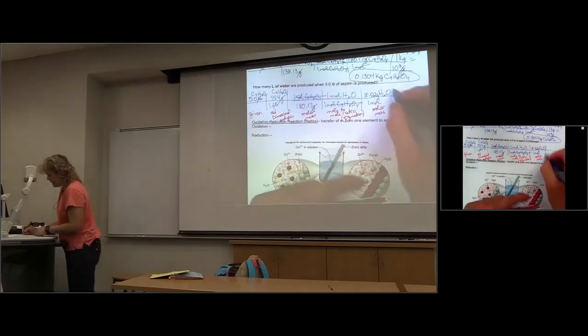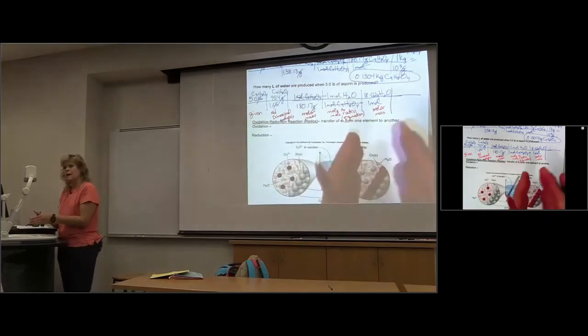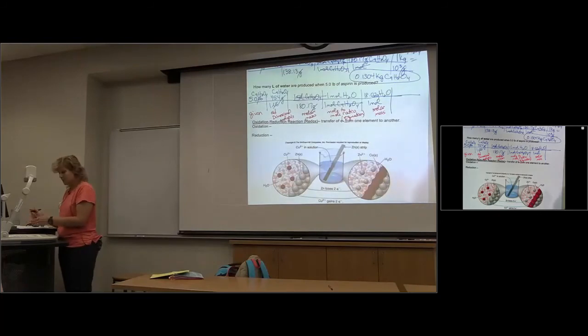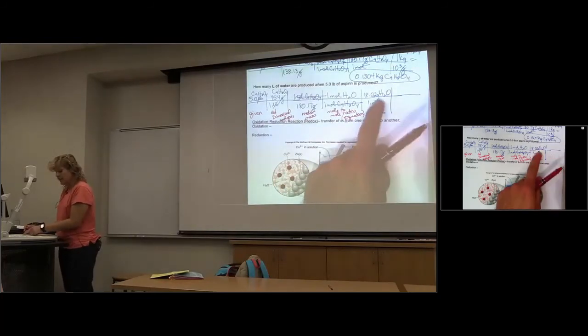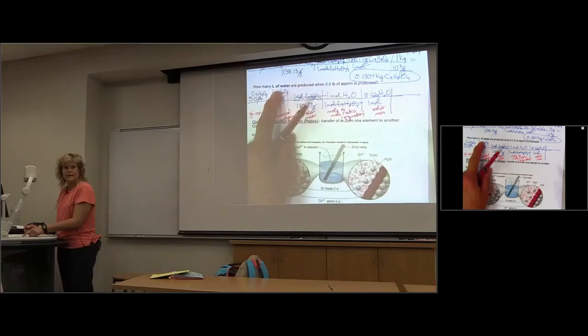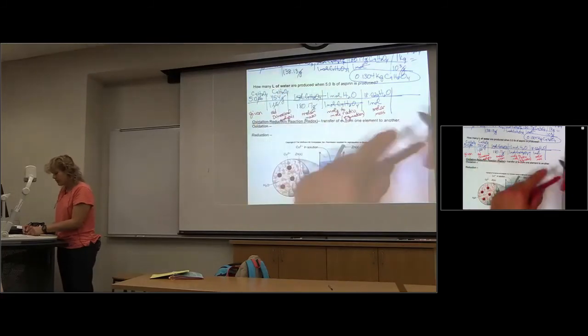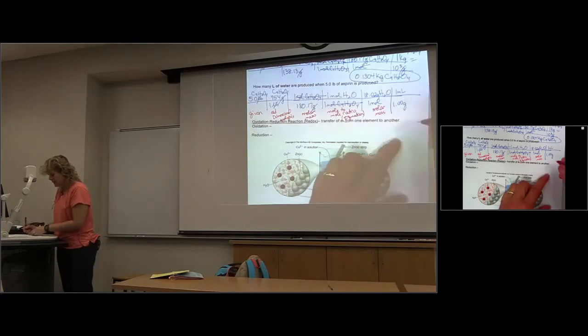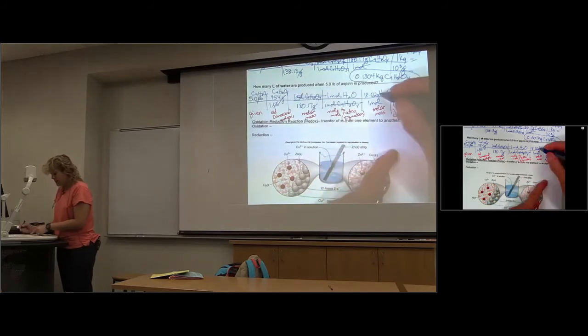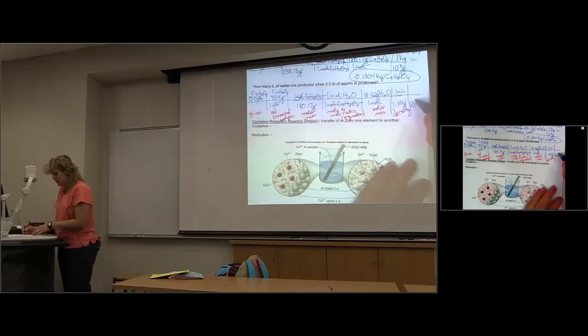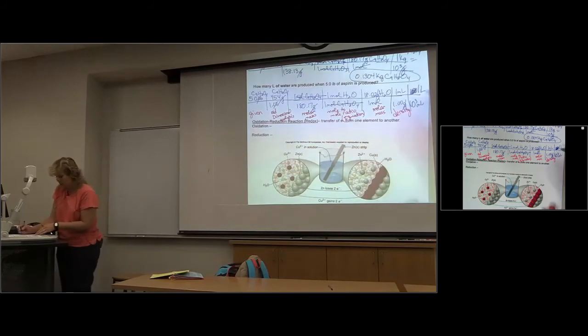All right, now we're back to old dimensional analysis. Because we don't ask for mass this time, we ask for liters. So it's 1 gram per 1 milliliter, and this is density. Grams cancel, and then 10 to the third milliliters in 1 liter. And again, all this is water. All of that is water.